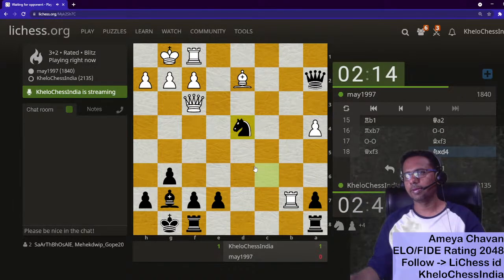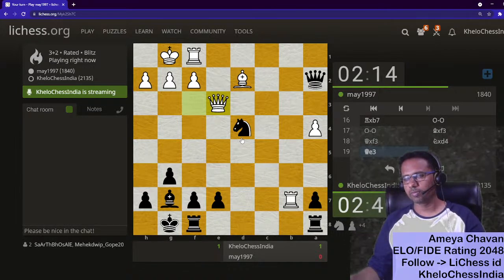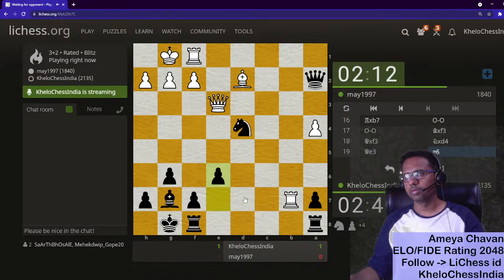d4. Okay, e6. Bishop c3 would be a mistake, a blunder.